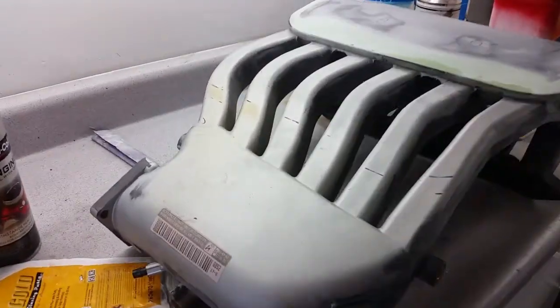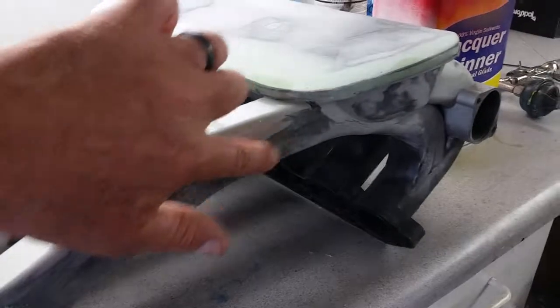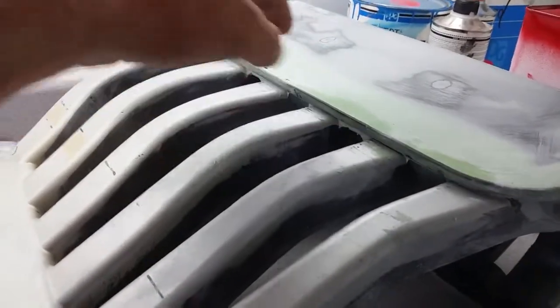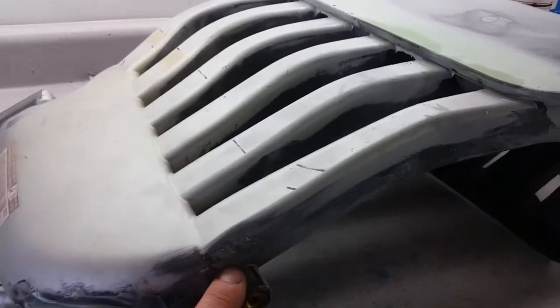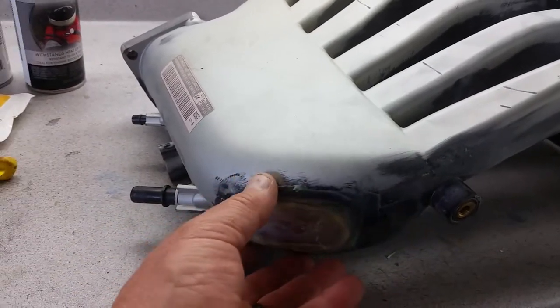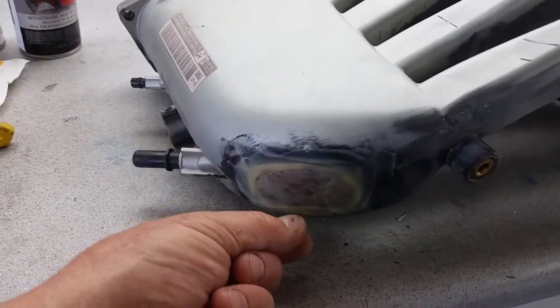Here's one of the last pieces of the puzzle. Cleaning up this intake manifold and filed off all the casting marks everywhere. And different mounting spots for harnesses, mounting spots for the engine cover. This was for like the EGR. Hacked that off. Great big rectangle piece here with a port coming out for a hose.